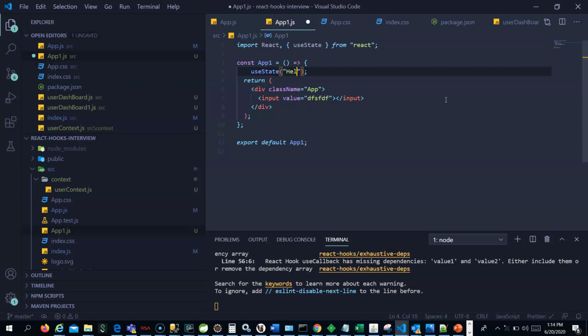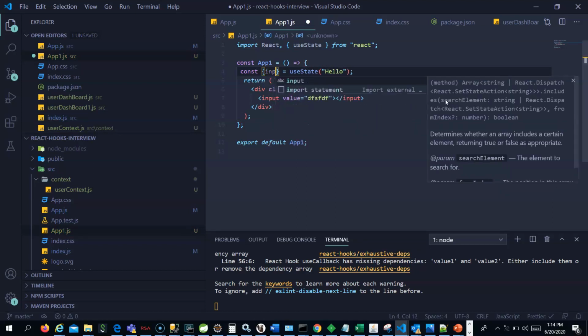Maybe hello will be my default value for this state, and useState will return two things. It will return the state, input state.